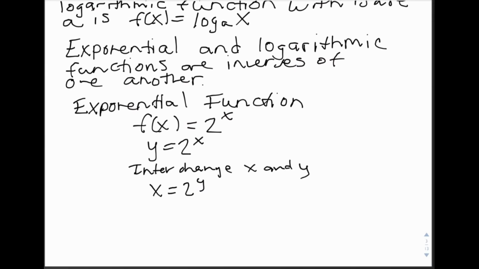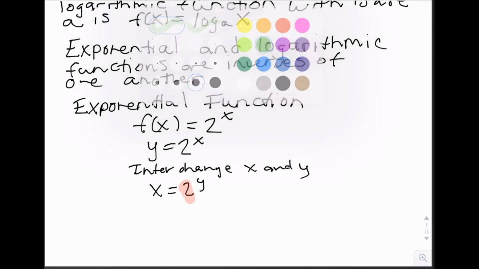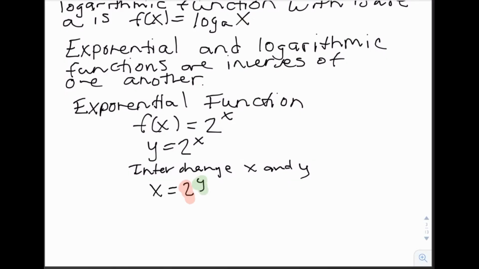What do we need to do next? Well, we can convert this into another form that we know. So what do we have? Well, we have our base of 2. We have our exponent, in this case y, and that is equal to x. So based off of what we previously know, we know that this is equivalent to, in this case, a log. What was our base? Our base was 2. And then we'll have x is equal to, what is our exponent? Well, our exponent was y.